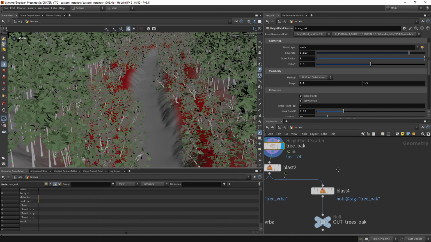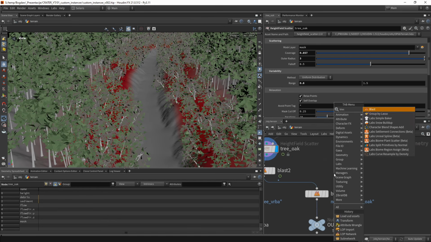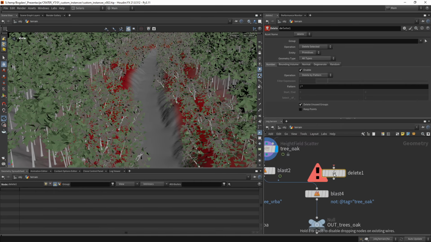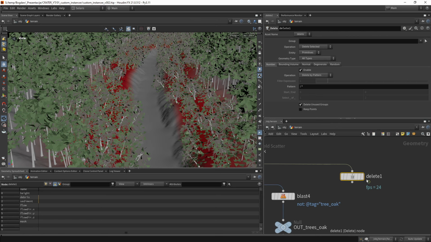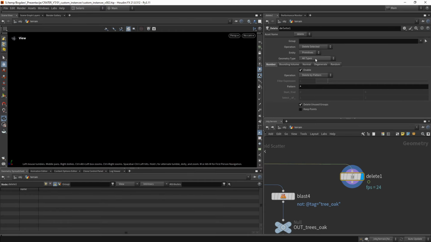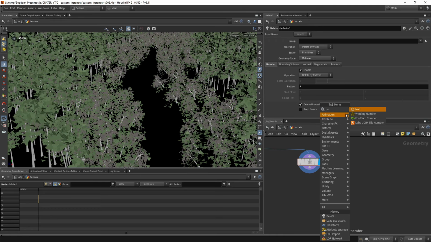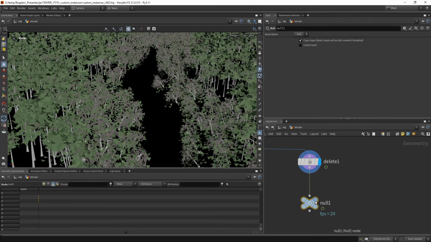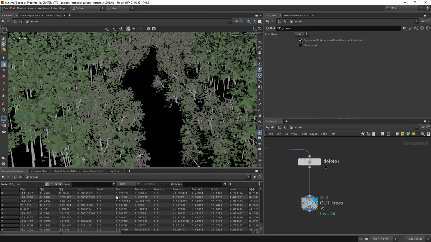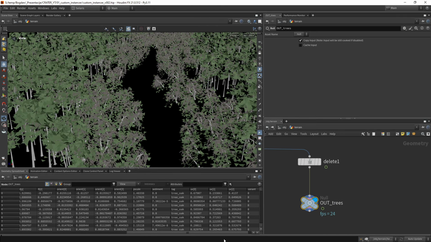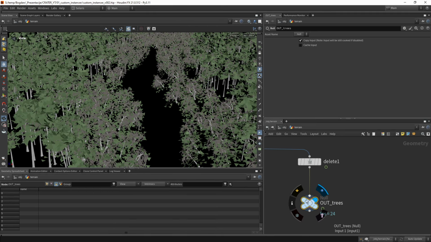Okay, so for the output of this, we would just take our points, so remove volumes. Okay, and we have our point cloud.